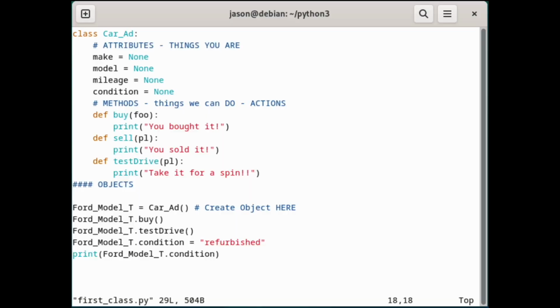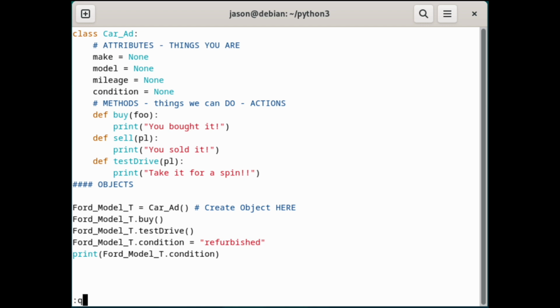Okay, remember this class, we have attributes and we have methods, and we created objects here. Well, actually we only created one object. The beauty of classes is that we can create an infinite amount of objects. And as I said before, so far this literally looks like any other language. So this is what differentiates Python from others.